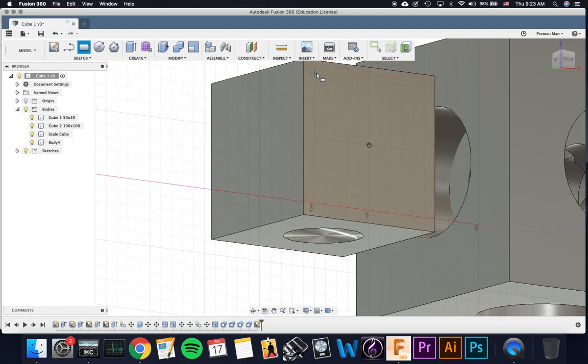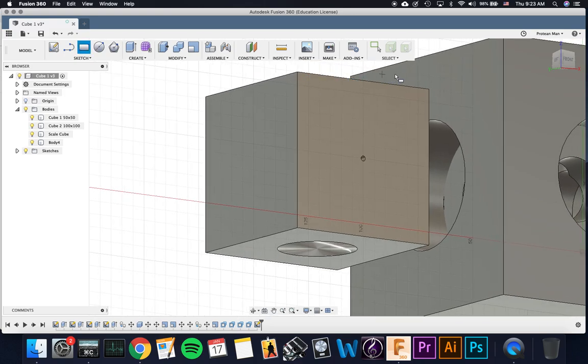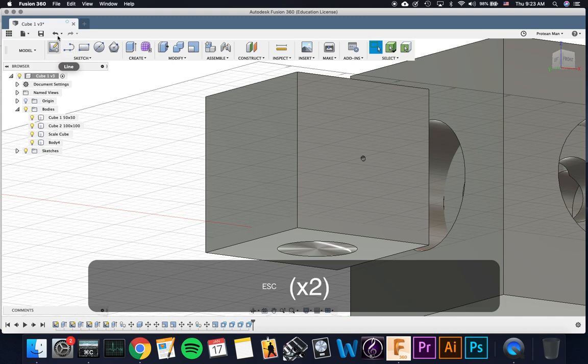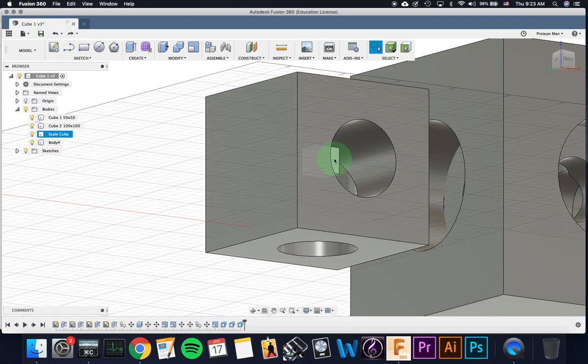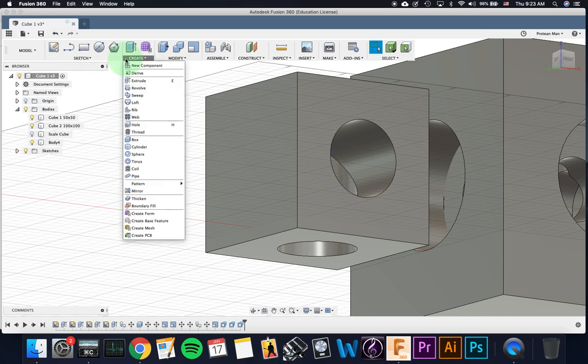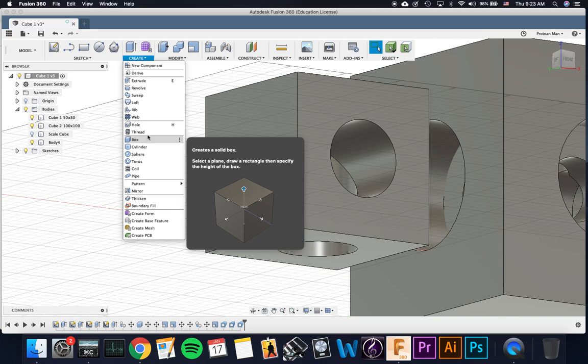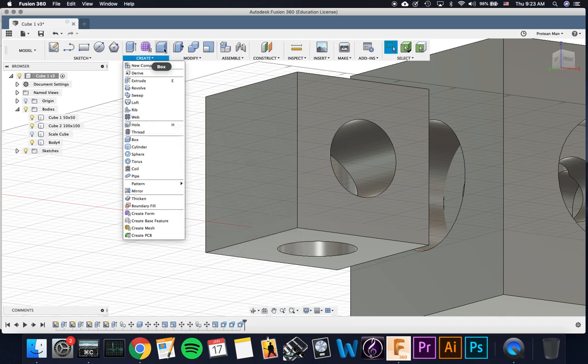I'm going to make this box just slightly smaller than the entire side of this small cylinder, even if it's the full one. Let's go back and, just for reference, bring it back again. I'm going to hide my scale cube. I don't want it to be touched by this change. Create a box. You can add it to your toolbar if you want.